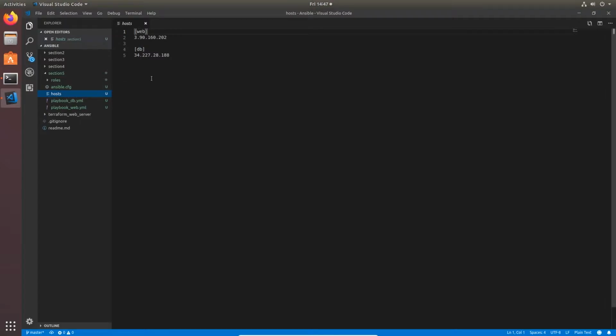So far, we haven't gone to the trouble of creating any names for these machines, as putting a fully functioning DNS solution in, which is most likely what you'd see used in industry, is a bit more effort than it's worth just for these courses. For this section though, we do want our machines to have names, and conveniently we can add these as aliases in the inventory itself by writing a name in front of this IP like so, and then prefixing the IP address with the words ansible_host.